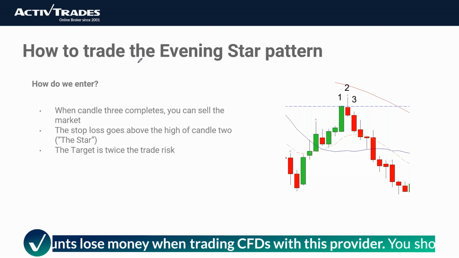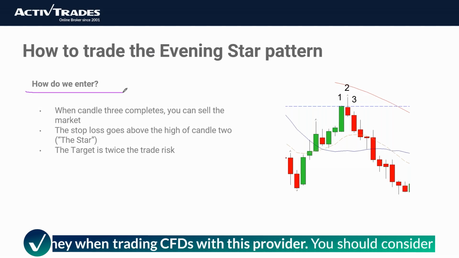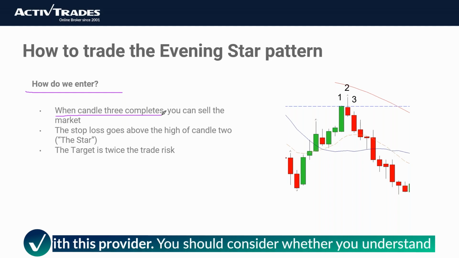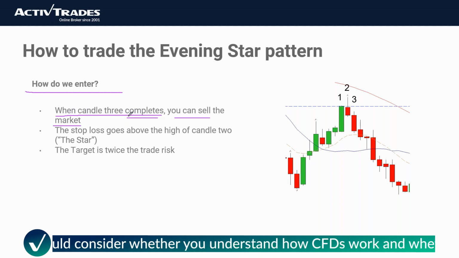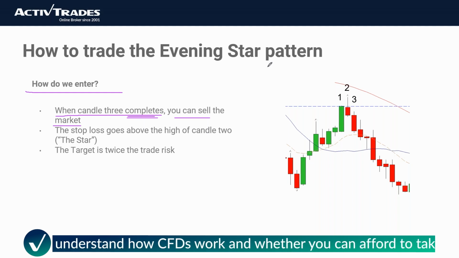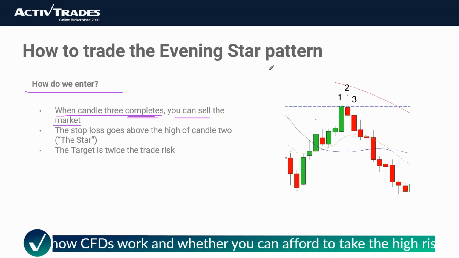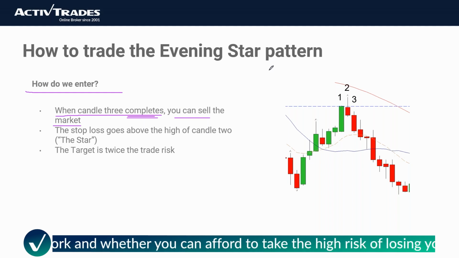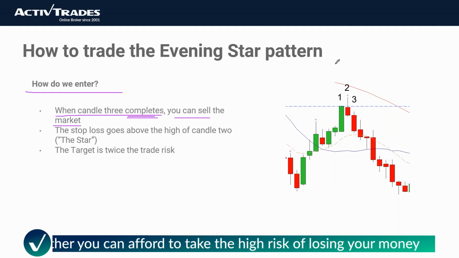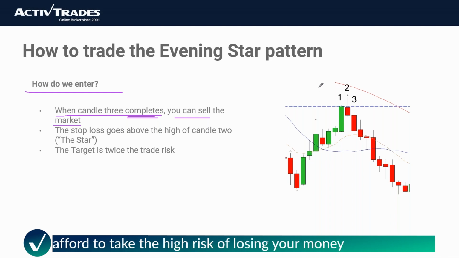Like the morning star, how do we enter? Okay, how do we enter? Well, what we're looking for is when candle 3 completes, then you can sell the market. And it is important that we wait for it to complete. Sometimes I see traders get a little bit excited, a little bit giddy. They're keen to place a trade.